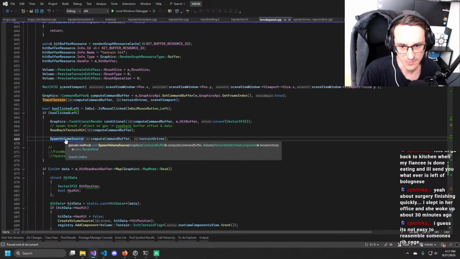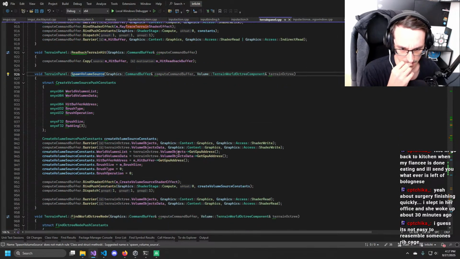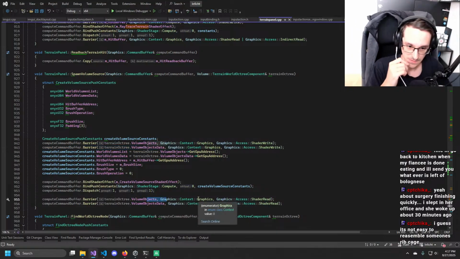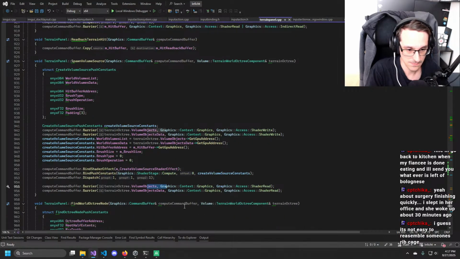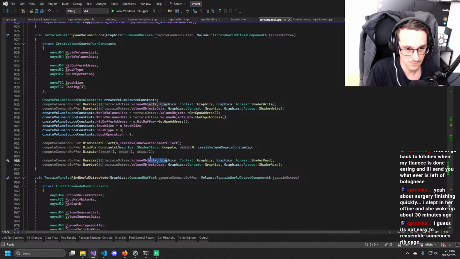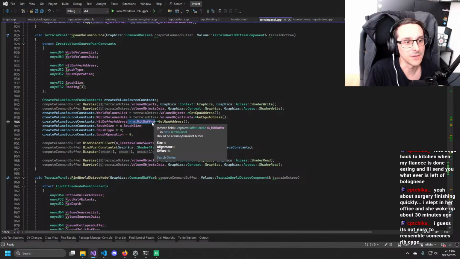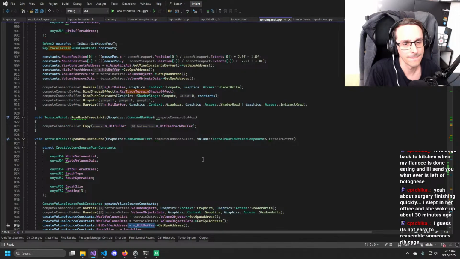we read back that we spawn our volume source, which is a write on those and a read on those. We have to hit read, fair.